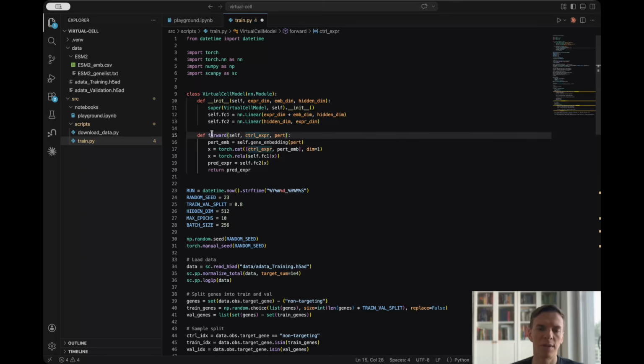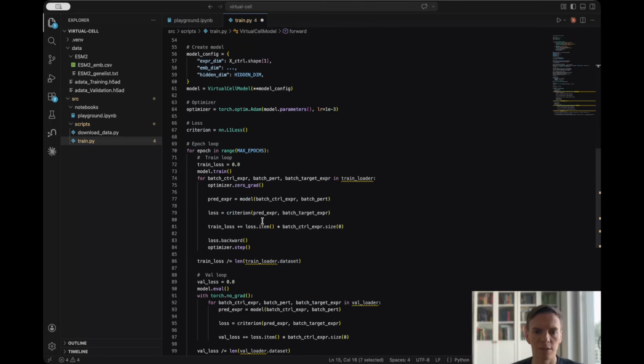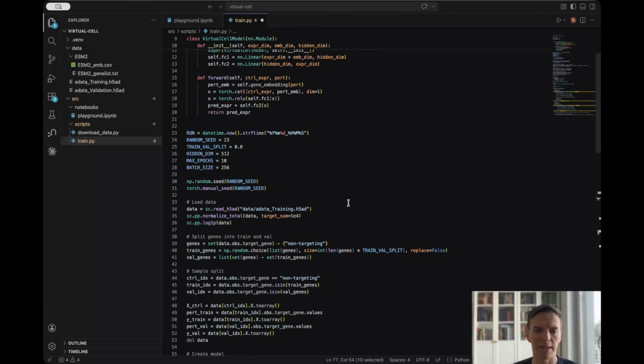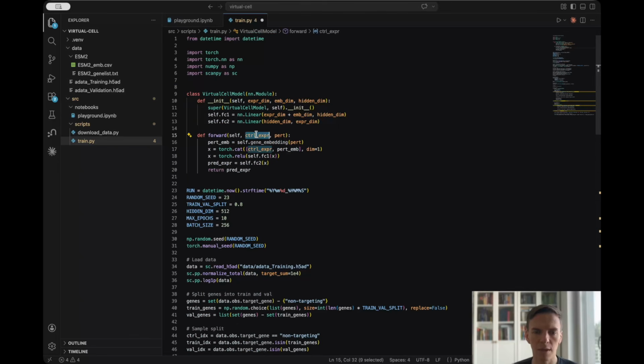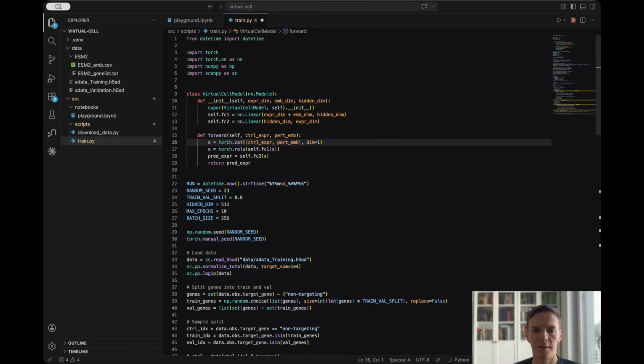So now in the forward pass, when we call the model, we give it control expression and the perturbation embedding. We actually give it perturbation embedding here already.